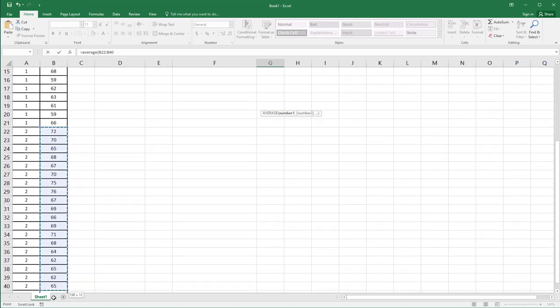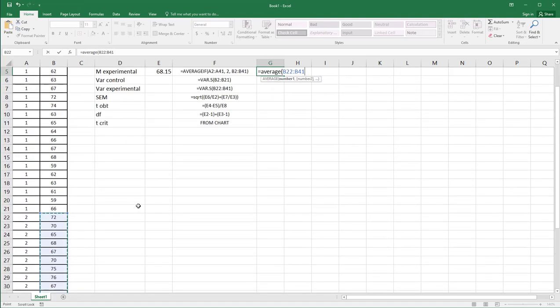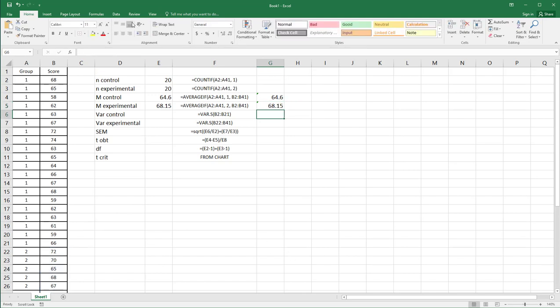And then we find for the second 20 people who are in the experimental condition, their average is in fact 68.15. Unfortunately, I don't think there's a variance if function, so we could compute that though by just saying take the variance of this sample for the first 20 people, and if they weren't organized, we could always organize or sort by their grouping variable in order to make it as easy as it is in this case. In this case, it's already sorted for us, which makes that easy.